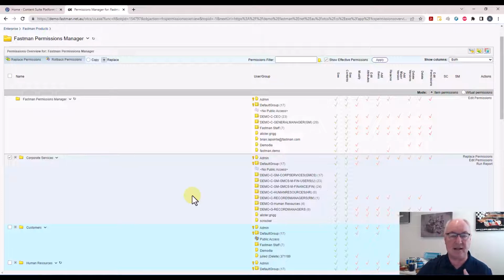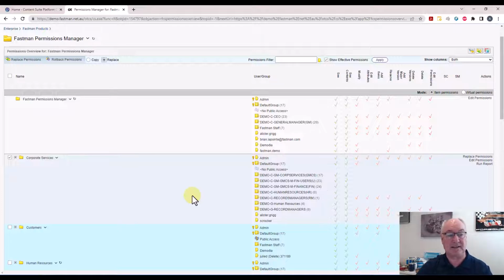And don't forget that when you're using Permissions Manager, you can only ever do what your standard permissions or access allows you to do anyway. So if you as a user don't have edit permissions rights on these items, you can't make these changes regardless of what's been set up inside the Permissions Manager admin settings. So that's really important to understand. So I'm logged on as the admin here, and you'll see that I can pretty much do anything, but a lot of users can't, and that's a really important thing to know.